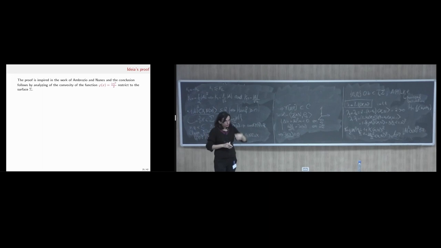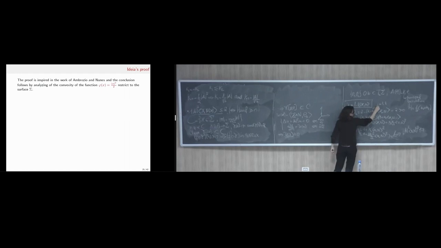But here, in this case, you have a problem. What's the problem here? I don't know if you can see this column, but sorry, I will put it in white. When you analyze the eigenvalue here, if you have a minimal surface, this equals zero. So in this case, lambda 1 plus lambda 2 is equal to 2, so this is bigger than zero, and then you can conclude all the results. But in this case, kappa 1 plus kappa 2 is equal to the mean curvature, but the mean curvature now is not zero. So you have to analyze when this function here is bigger than zero. This is the first difficulty.